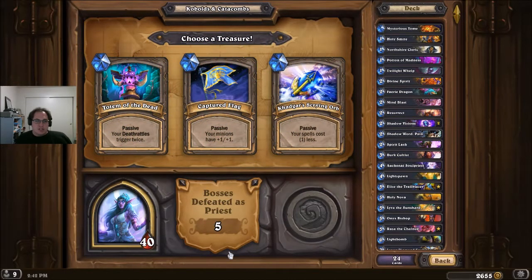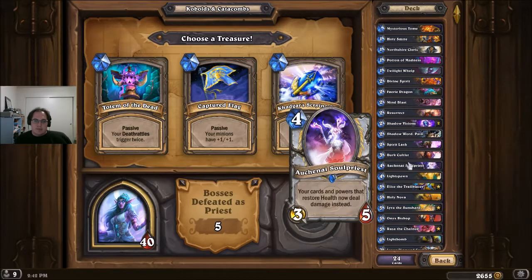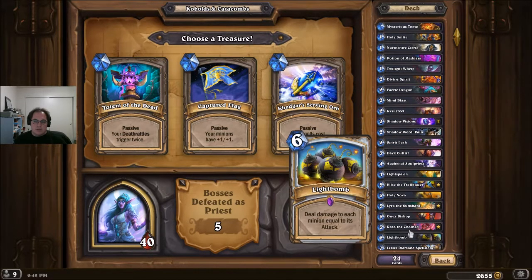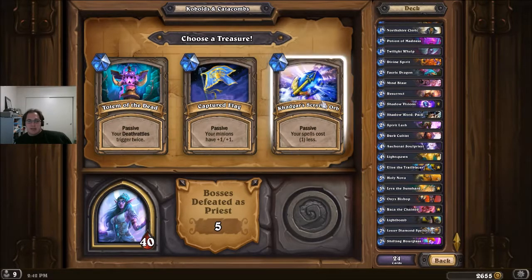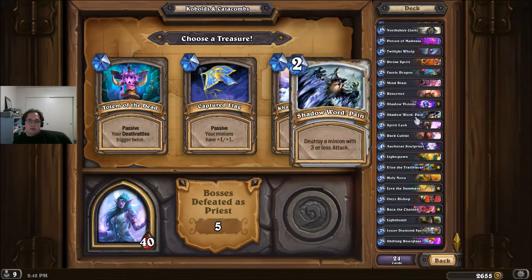Choose a treasure. This is another passive. Passive: your death rattles trigger twice. I don't have that many death rattles. I think he is my only death rattle. Minions have +1/+1. Your spells cost one less. I like that. I have a very spell-heavy deck, but also boosting my minions is a big deal.